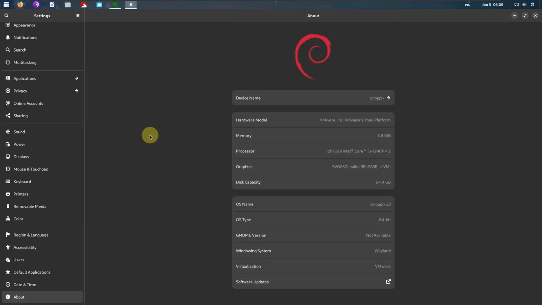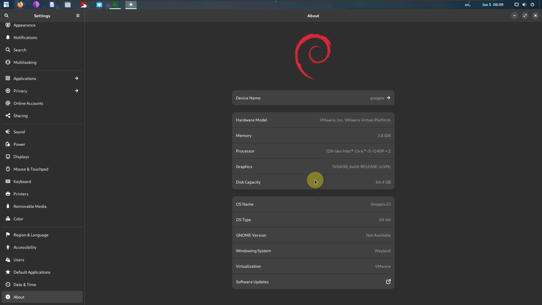And under the about, here is the full information. I already showed every information, but here is some of the information. You can update software updates here, and the OS name it says as Gnoppix 23, but we are using Gnoppix 24. When we typed in the terminal, you got the Gnoppix 24, but it says as a 23.